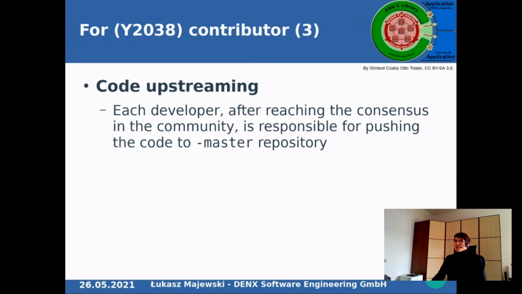And when the consensus is reached, then it is the responsibility of the developer who prepared the patch to perform CI testing to check that the patch applies, and he or she pushes the code to the master repository. So this is different than in the Linux community, where there is a delay between the end of the discussion about the patch and the time the code is pulled to the Linux kernel repository. Here there is no such delay.